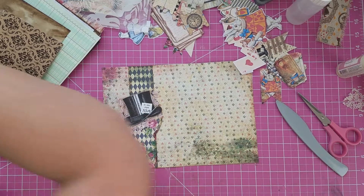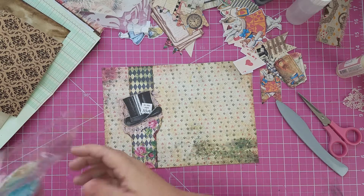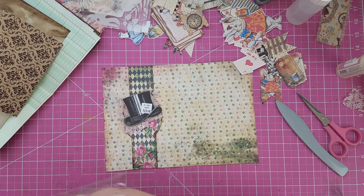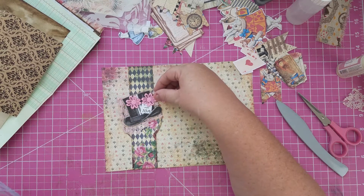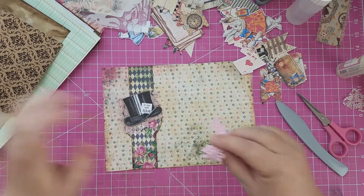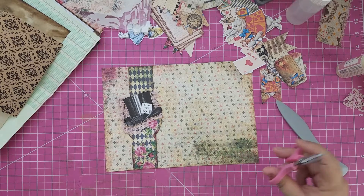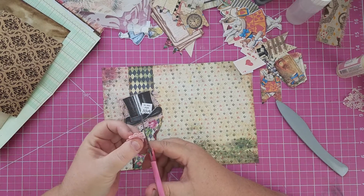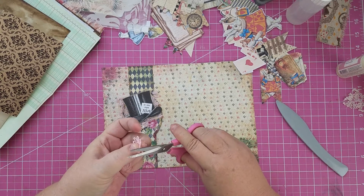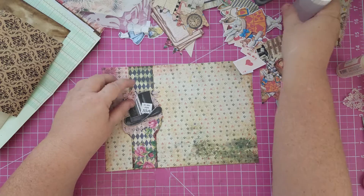I want to add a little flower. I know that's not technically correct as far as what this hat looks like, but I really feel like it needs a little something to make it pop. I think I want paler pink than that — do I have a paler pink? I do, here we go. I'll trim off some of these little nubs. There we go — I think that looks cute.